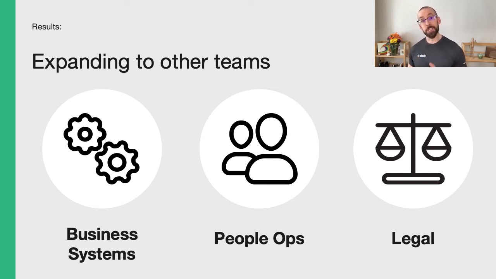We've even expanded into some other non-IT teams, like our people ops teams and our legal teams. These have been more challenging because these teams have some privacy requirements that IT generally doesn't have to worry about. So in the case of people ops, what we've done is made a private Jira project for them with very strict permissions. And when we put Halp in place, Halp doesn't do the threading in the public messages.